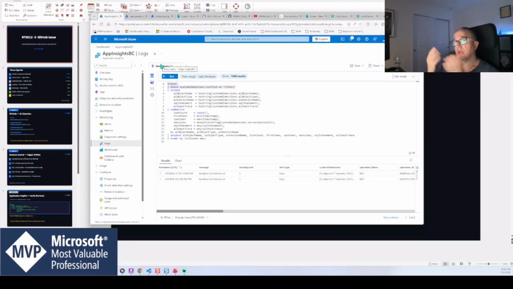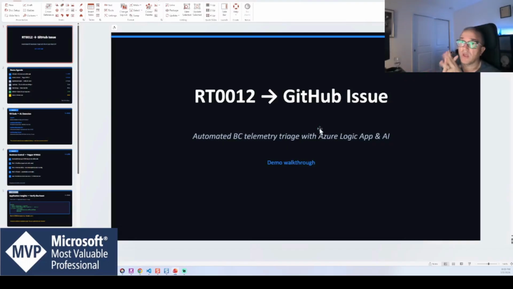On the other hand, these events can happen, and sometimes we're not monitoring. As developers, we might work on 20, 30, 50 customers at the same time, and we can't really be aware in real time when a locking issue happens. And not only locking issues; even though the demo is for RT0012, the tool can be easily expanded to multiple events. We're going to discuss a little about it towards the end.